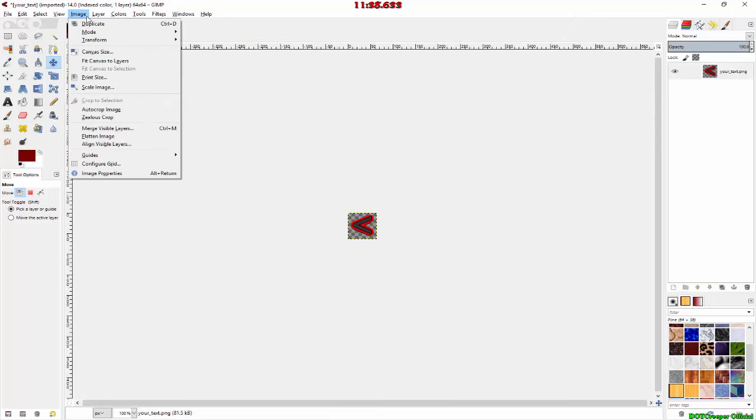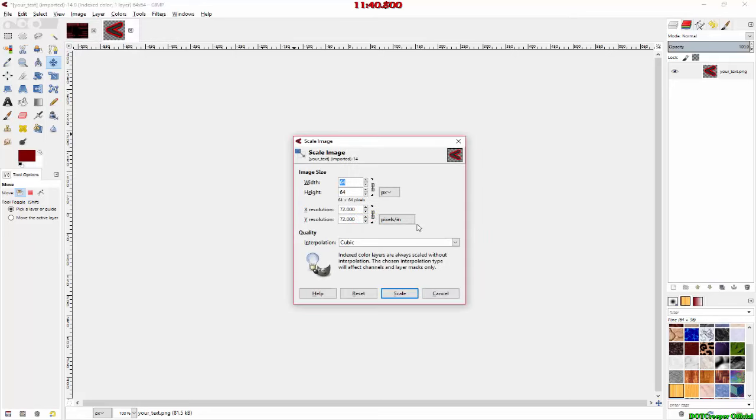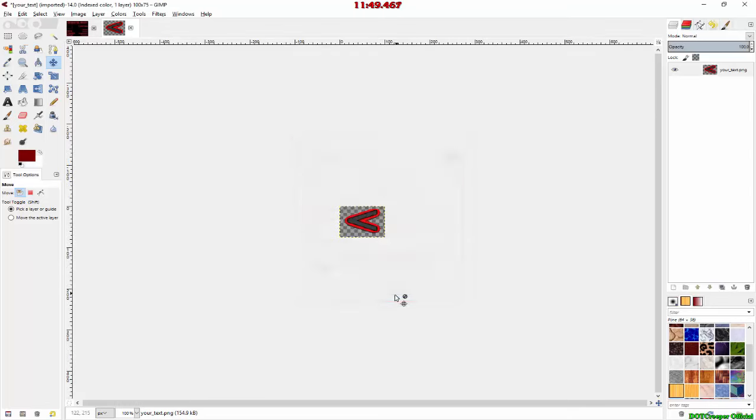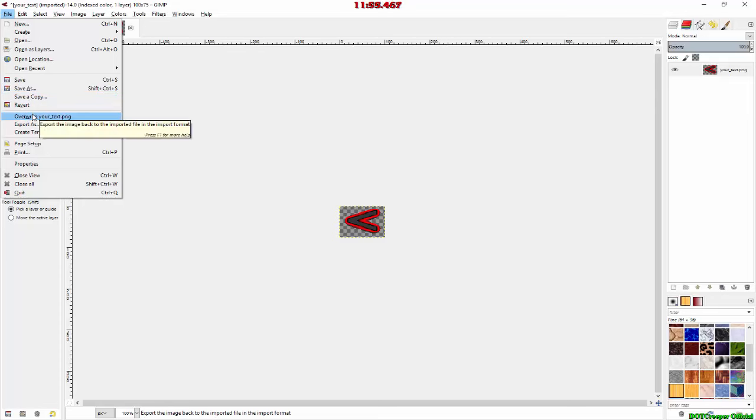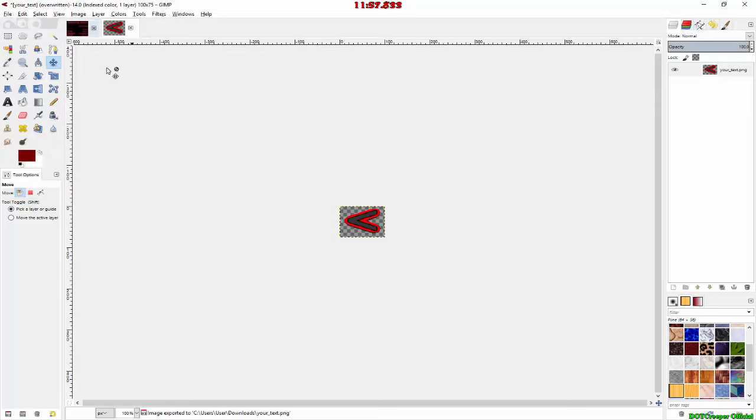And I'm now going to do image scale image, and I'm going to make it a width of 100 and a height of 75. There we go. May look funny, but that will make a more precise arrow. So let's go ahead and overwrite that image, and now let's put that inside of our pictures folder as well.